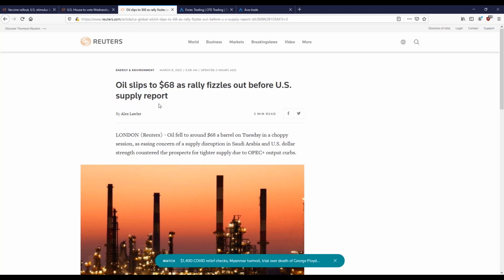Just real quick, what are your opinions? What do you think happens to oil as the stimulus package passes? What does that typically do for demand for oil and oil price if there's $2 trillion flooded into the economy? Do we think that's good for oil price or bad for oil price? Does it drive oil price up when there's $2 trillion of stimulus added to the U.S. economy, or do you think that would make oil prices drop?